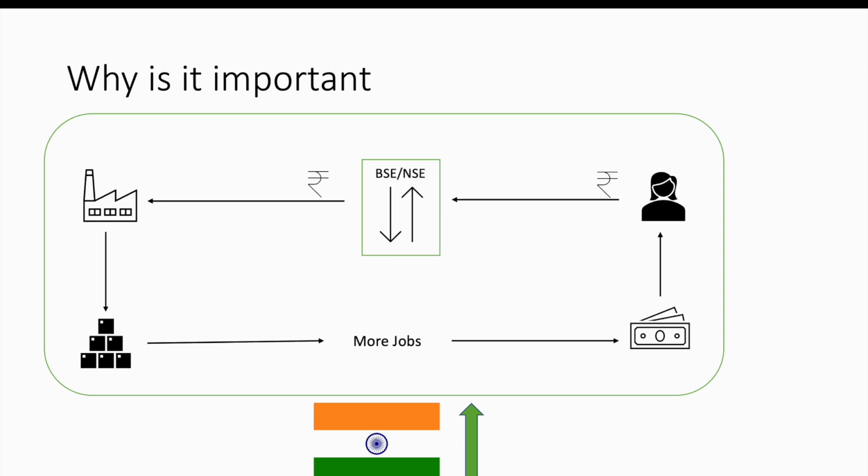You see, in developed markets such as the USA, UK, and Europe, the proportion of people investing in stock markets is much higher than in India. It goes as high as 55% of the population of the USA investing in the stock market, which is a very good number. So if the country has to do well, this entire ecosystem needs to work. Companies need to get money to produce more and do well, and this is how the money flows to everybody. So this is why stock markets are so important for our country, and this is how they will help us grow our GDP.